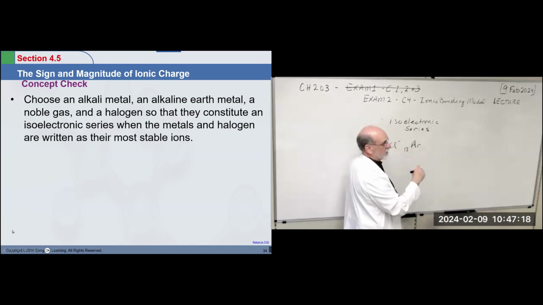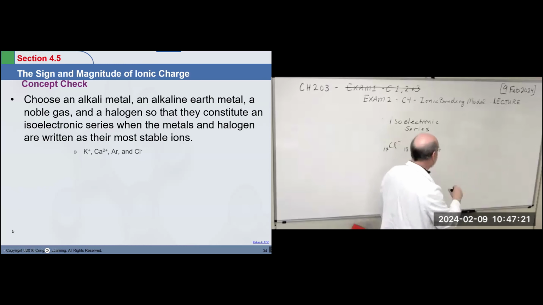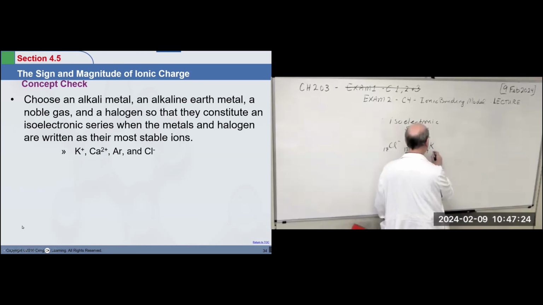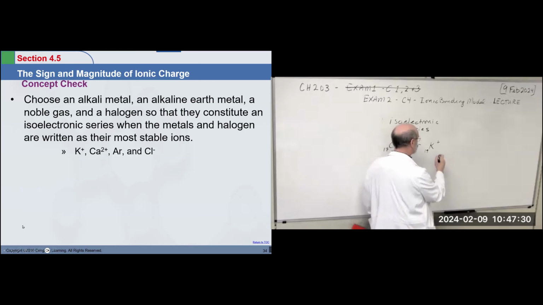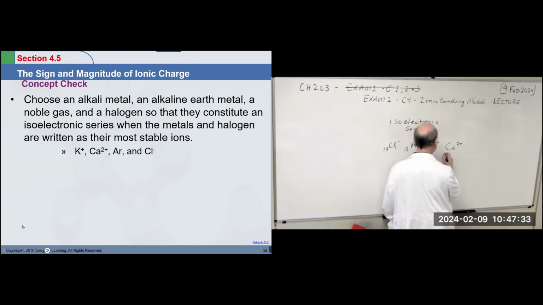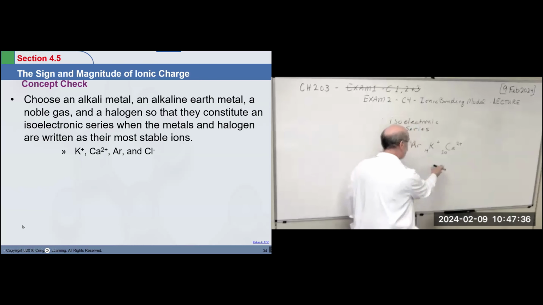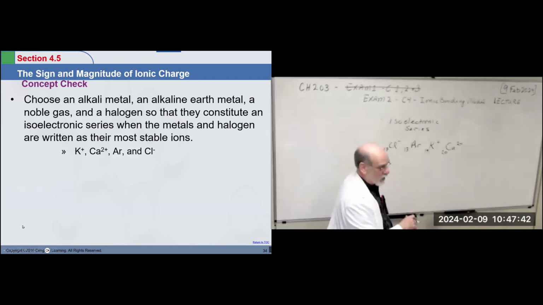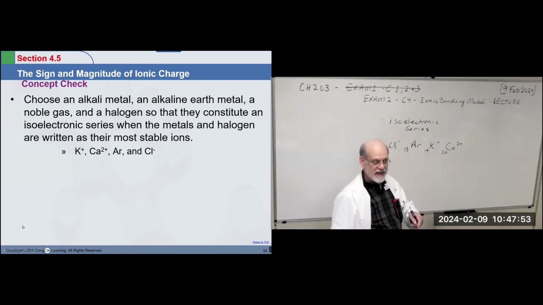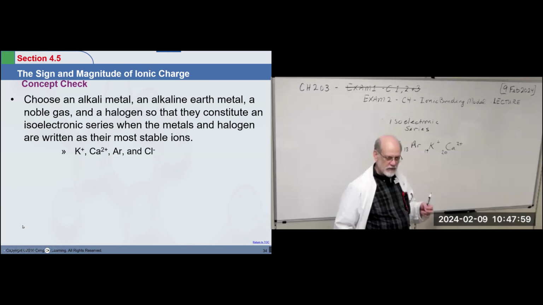Go the other way, right? We go down to potassium, which has 19 protons, but if we take one of those electrons away, now it has 18 electrons. And if then we go to calcium and take 2 of its electrons away, right, now it has 18 electrons, just like argon. Those are all isoelectronic with argon. And the electronic configuration for each one of those is the same as argon: 1s2, 2s2, 2p6, 3s2, and 3p6.